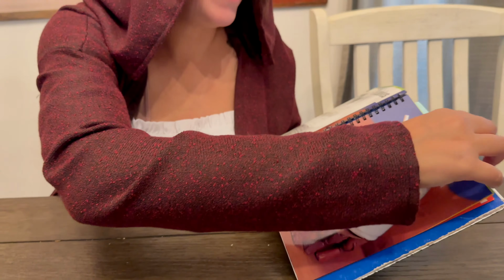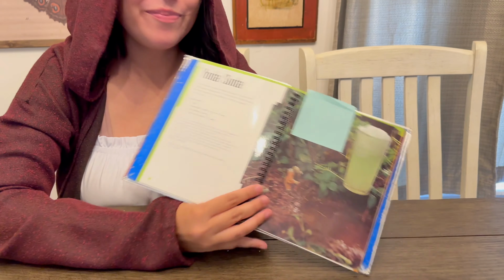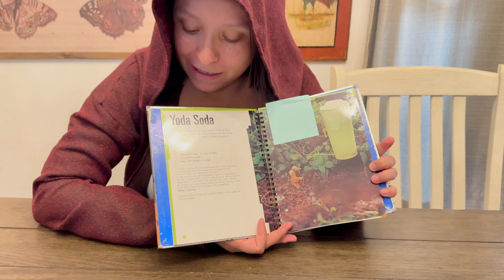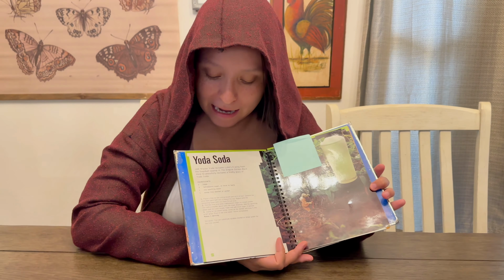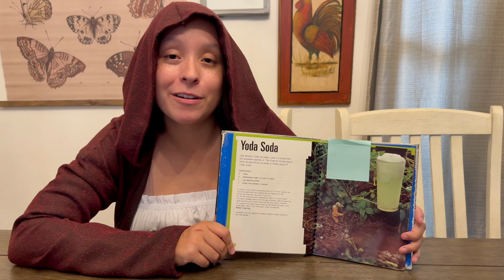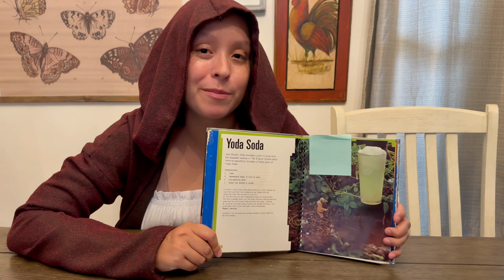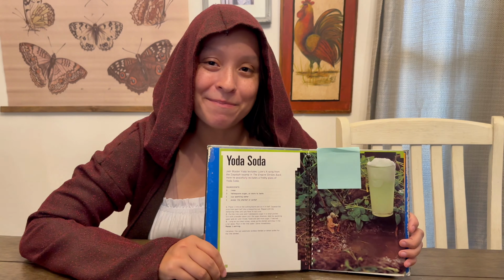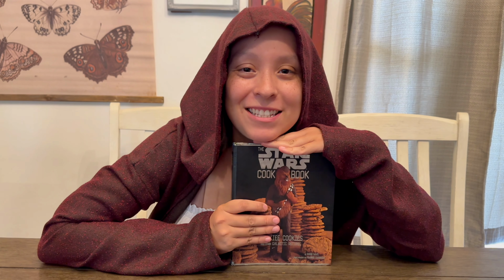And today we are making Yoda soda. It is a very basic recipe. It only has 4 ingredients, but we're gonna make it a little more complex because it does call for lime sherbet, and we are going to make our own sherbet rather than use store-bought one. So that should be fun. We're also gonna spice things up a little bit in this video and show a little bit of a crafting project that my husband has been working on since Christmas of last year. So let's get started.